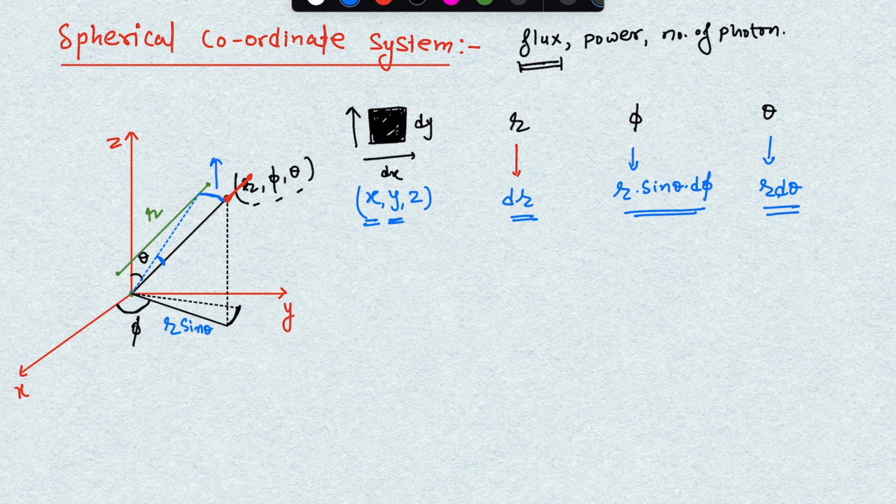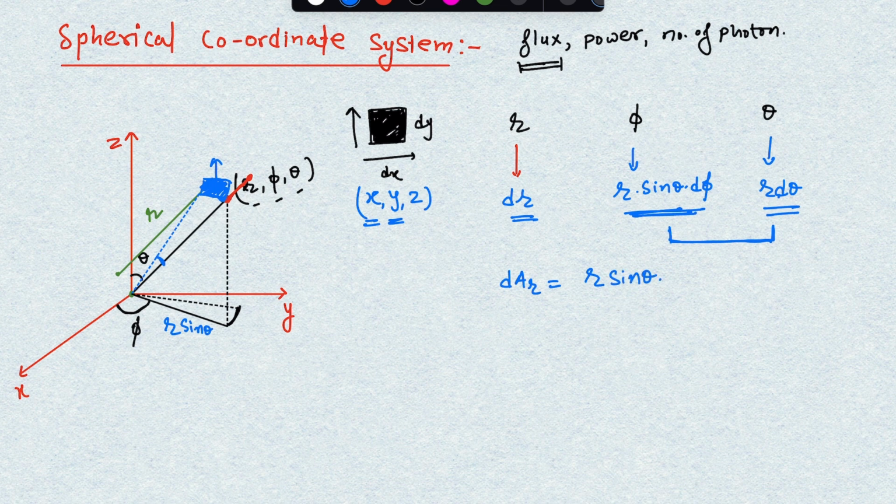Now in case of a spherical surface, generally r is constant, so theta and phi are changing and they will combine and create an elemental surface. If I want to denote it, I can say something like this, that we will have an elemental surface in case when r is constant. And that elemental surface area, when r is constant for any spherical surface, is the product of these. So that is r sine theta d phi and r d theta. So that becomes r square sine theta d theta and d phi.